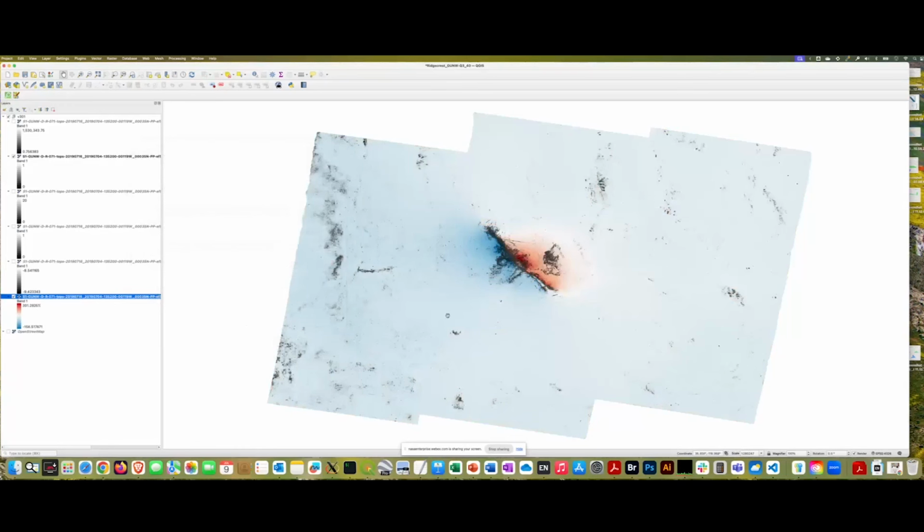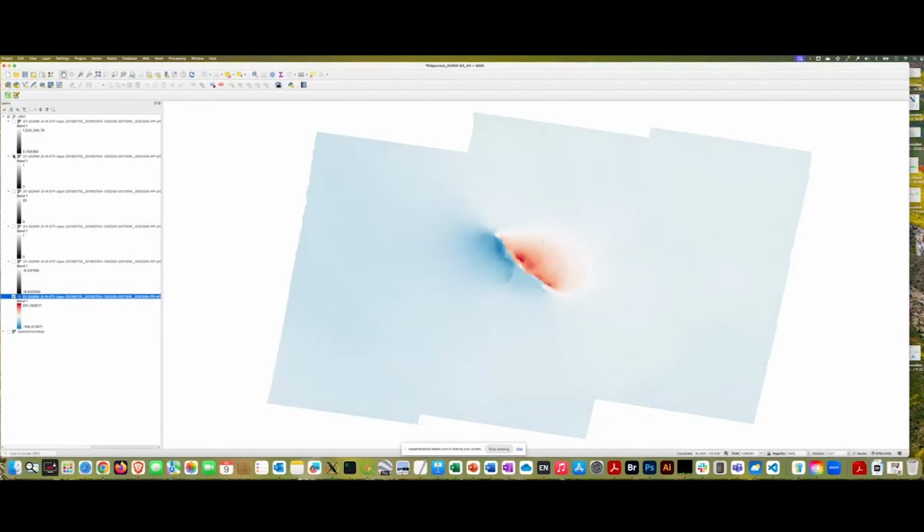So you can adjust the colors as you like for your particular purpose. One of the reasons that I started showing this unwrapped phase combined with the coherence is that, in fact, if you look at the details of the unwrapped phase, right along the fault, it's not unwrapped correctly. And that is in the areas where the coherence is very low.